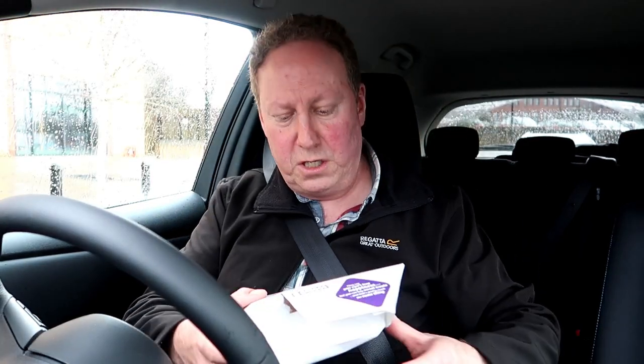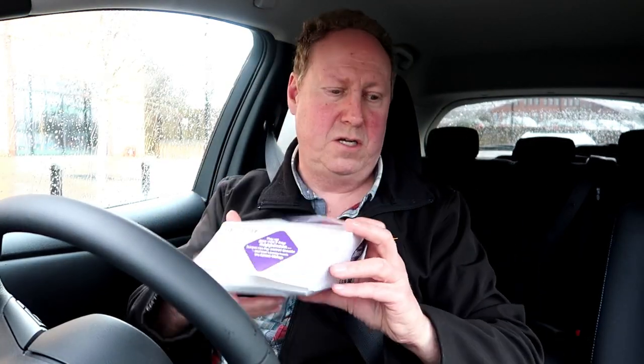I've had the climate control on because passengers have been getting into the vehicle soaking wet. As you probably know, in internal combustion engine vehicles you have to have the heating or air conditioning on quite a lot. It's only been showing an extra seven miles when we've had it off, so it's no major issue — which is exactly what I wanted to find out.